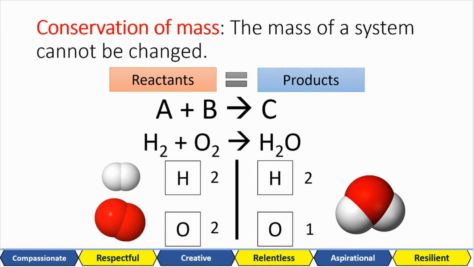You should have clocked that we don't have the same number of atoms on the left hand side as we have on the right hand side. The hydrogens balance out, but the oxygens don't. This is the whole purpose of balancing equations, to make sure that we have the same number of atoms on the left and right hand side of our equation. So balancing equations is just a way to make sure you're not breaking the law of conservation of mass. Alright, cool. Let's see how we actually balance this equation then.